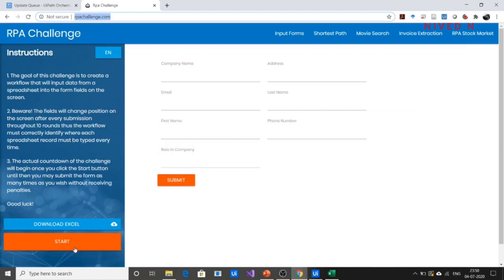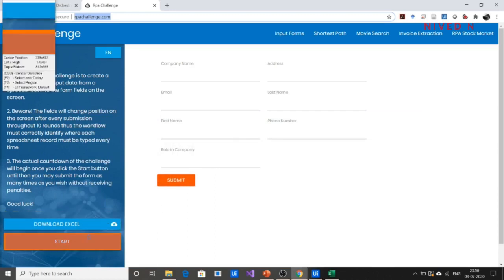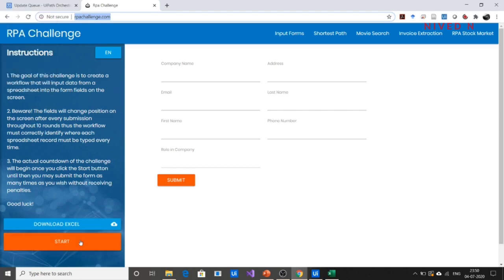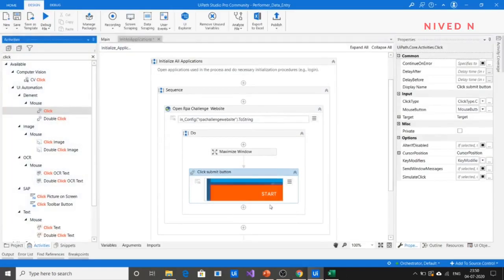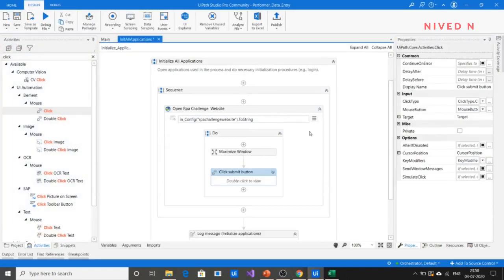So go here, click on this. Okay, the start button is clicked. So I think we have completed the initialization stage, meaning opening a browser and clicking the start button.